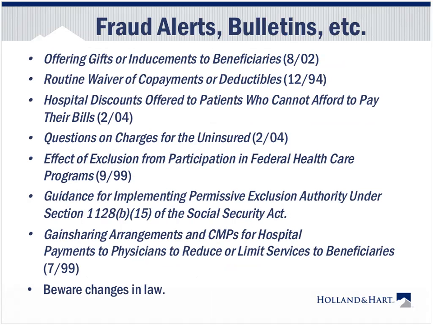They've also issued some fraud alerts and bulletins. Offering gifts or inducements to beneficiaries, routine waiver of copayments and deductibles, the effective exclusion from participation in federal health care programs. That one has also been updated, so you're going to want to look at the 1999 one, and then you're also going to want to look at the 2013 one, and I apologize if that's not on the list. But then also you're going to want to look at the gain sharing arrangements and civil monetary penalties for hospital payments to physicians to reduce or limit services to beneficiaries.